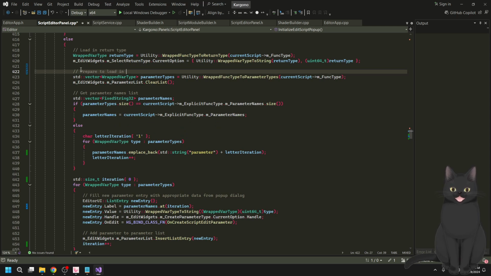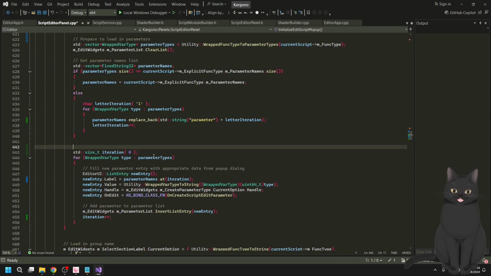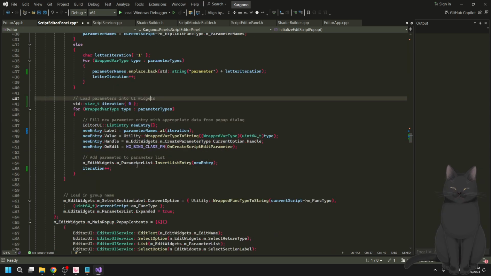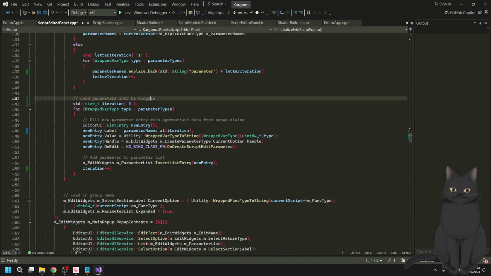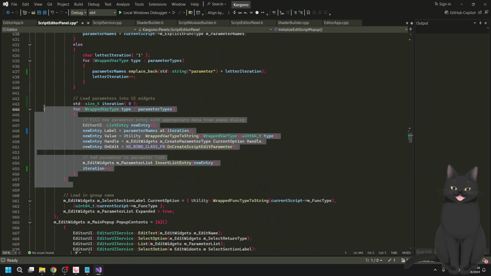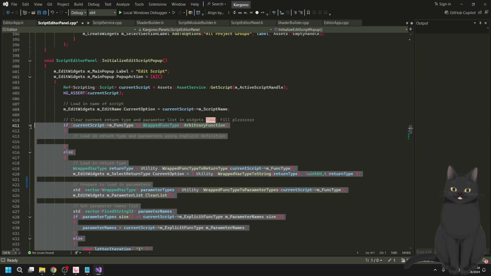To load in parameters, yeah, parameter list, and load the parameters into the UI widgets, right? All right, so yeah, that's pretty good. This basically will load it in properly, right?